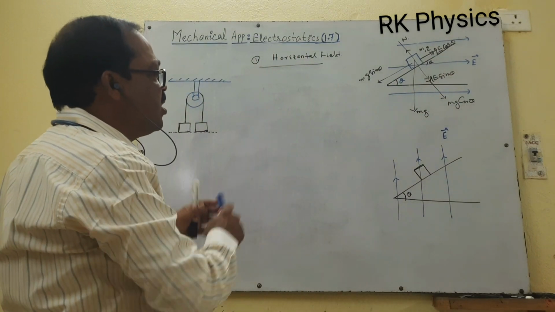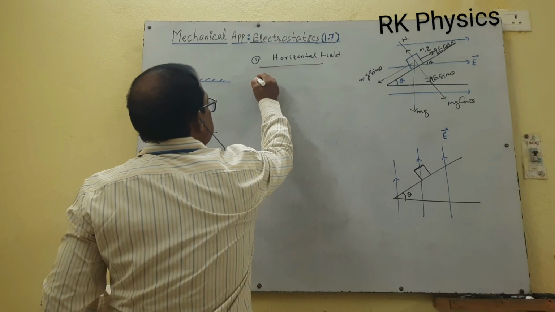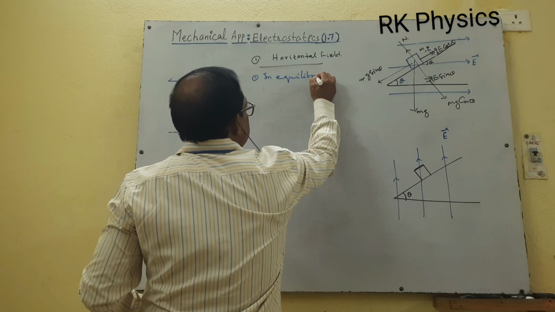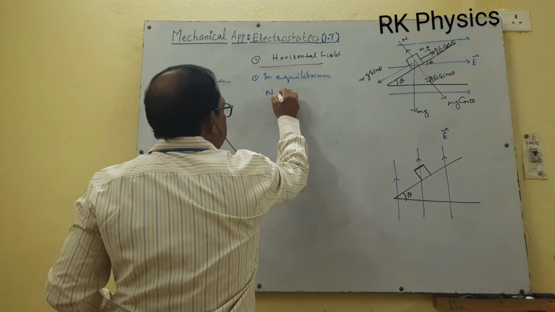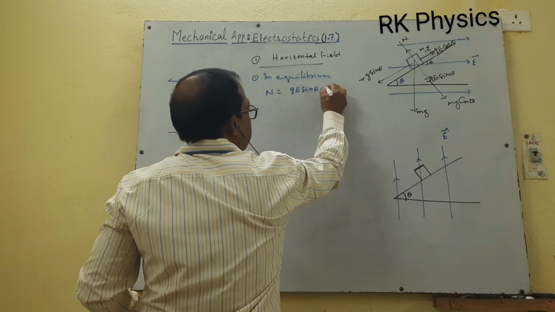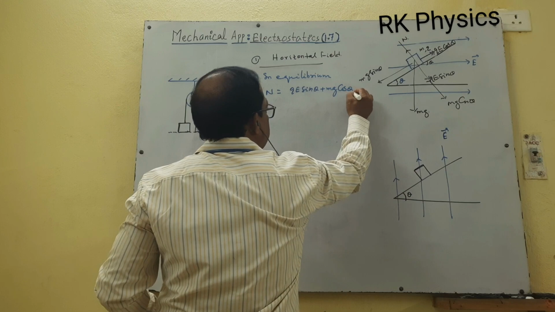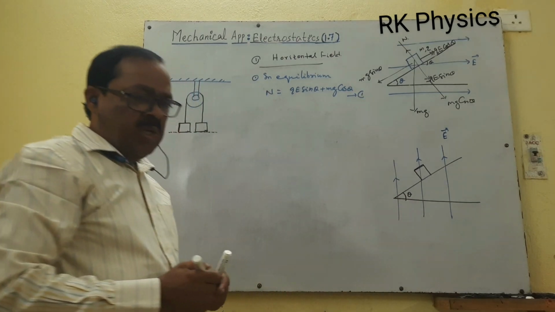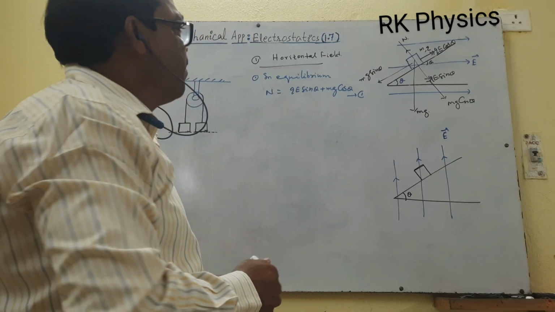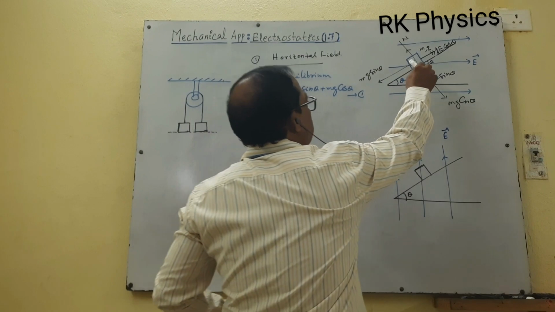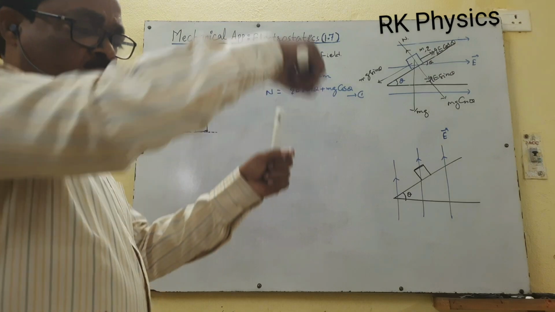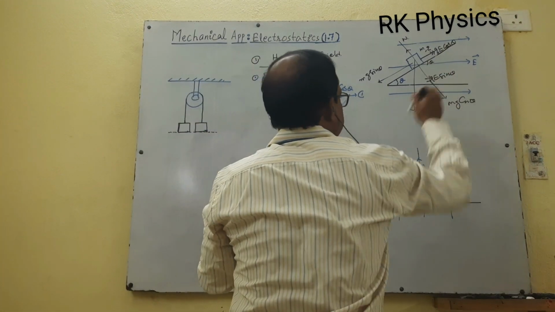Now if this is the case, first take the case where it is in equilibrium. N equals, first you take the normal, qE sin theta plus mg cos theta. You will get one equation, and this equation is fixed whether you take equilibrium or not, because the object has no tendency to move away from the surface, nor does it create a hollow along this direction.